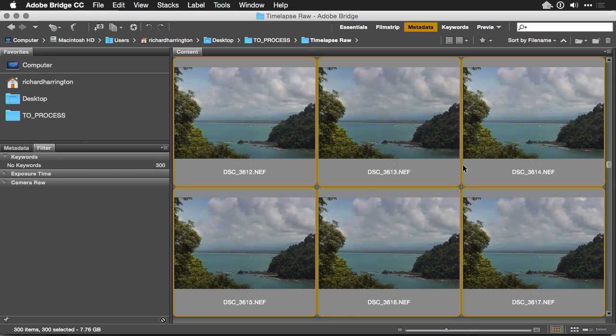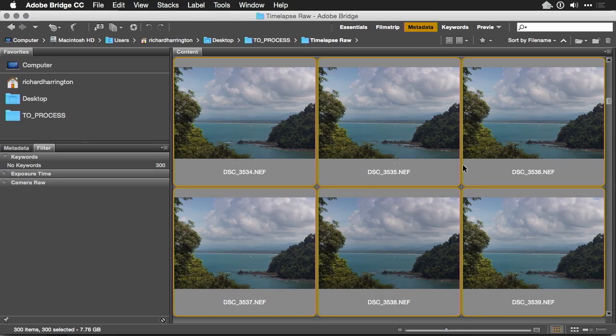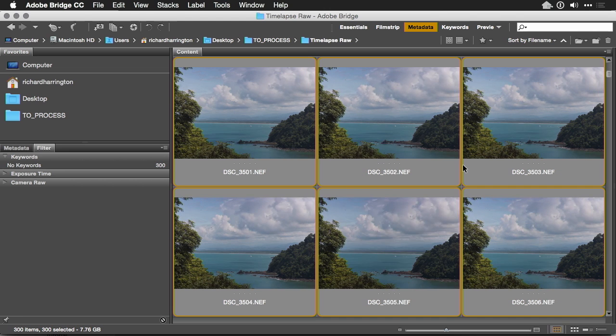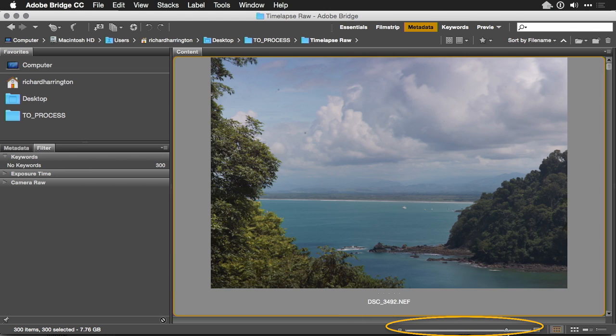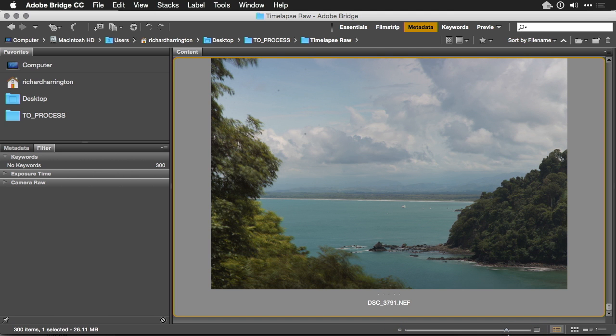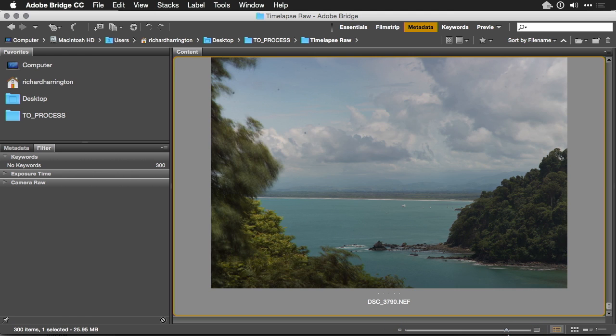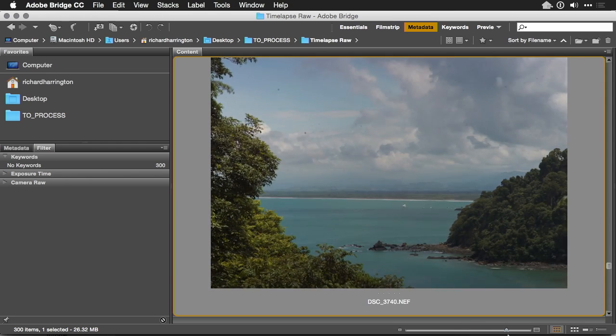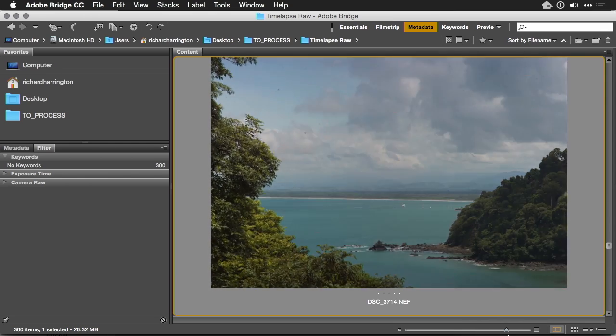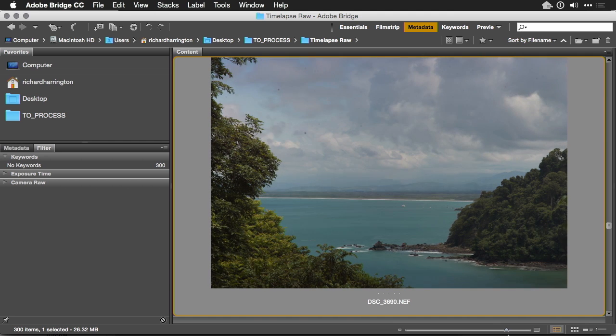You'll see here that we have a time lapse of that deck, and I'm really happy with it. It's nice and dramatic. If we make this a little bit larger here in Bridge, we could see a single image, and then use the down arrow key to step through and get a good idea of what it looks like. So we had a lot of good evolution on the clouds, and the sun was moving through a bit, but all in all, I'm pretty happy.